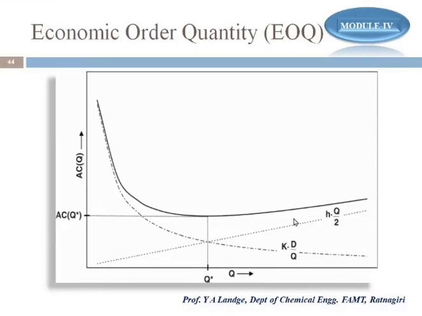Now, this is the graph. We got this graph by plotting Q, how much quantity you are ordering, against the average costing of it. You see here, there are two curves. One dotted line is the holding cost. As you order more, you will have more and more holding cost. Second, it is given on the basis of the fixed and demand cost. So the fixed and demand cost is here.